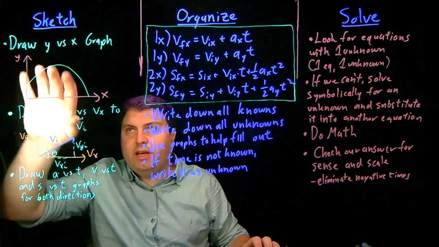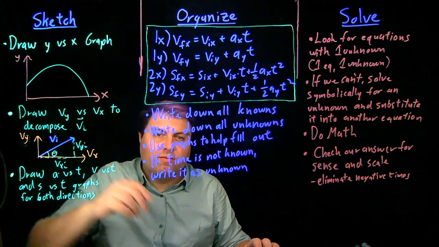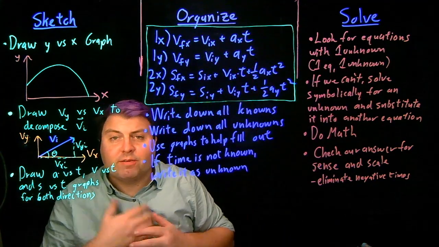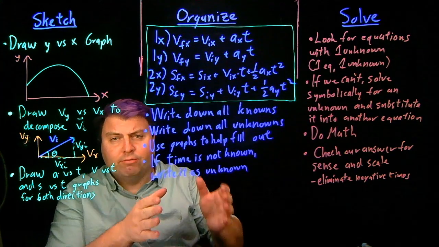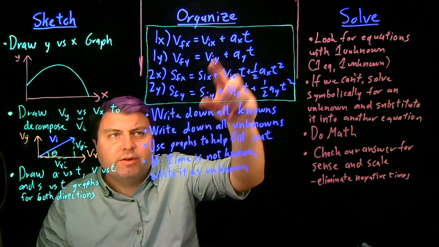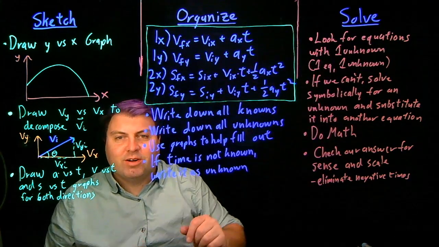So we want to always sketch, get as much of a good sense as we can with both the y versus x, the vy versus vx, and then all of our previous graphs we have examples of. We want to get all the information that we know from the problem in one written down source in front of us. We want to compare it to our equations and see if we can immediately plug it in. And once we have that, then we can actually start solving these problems.